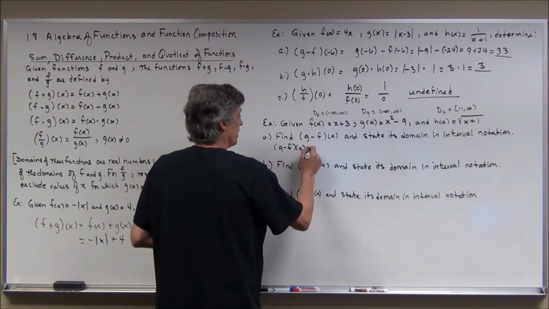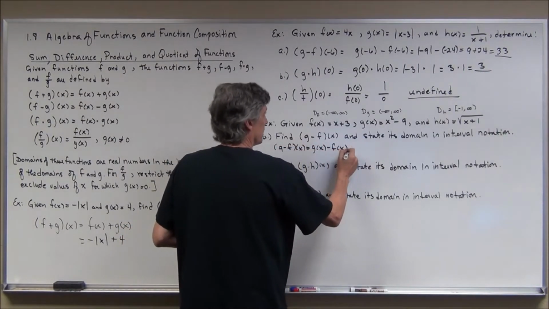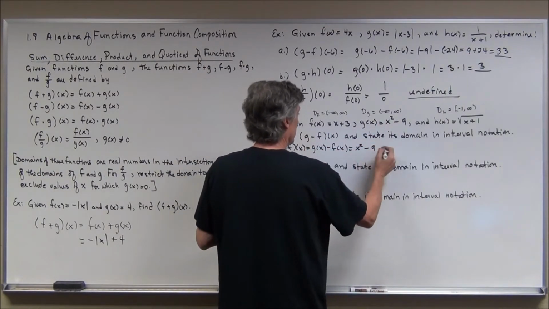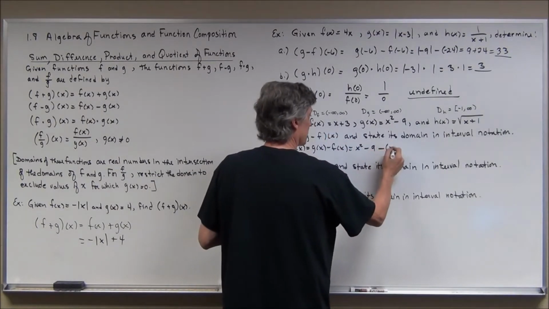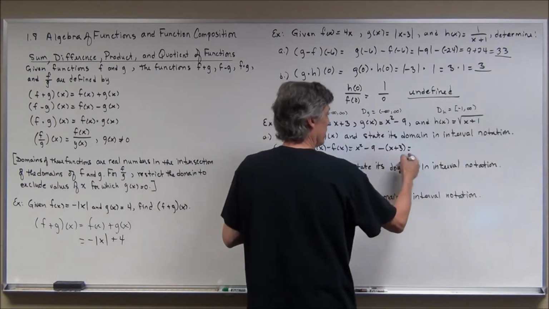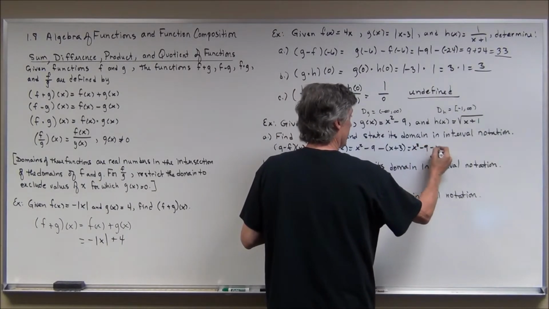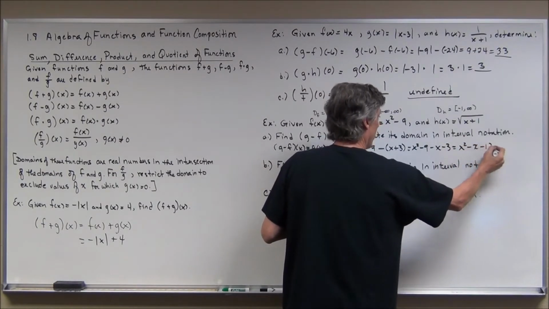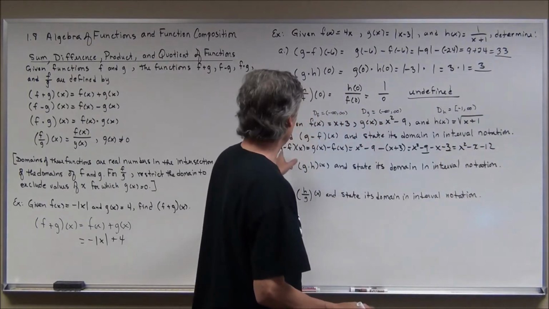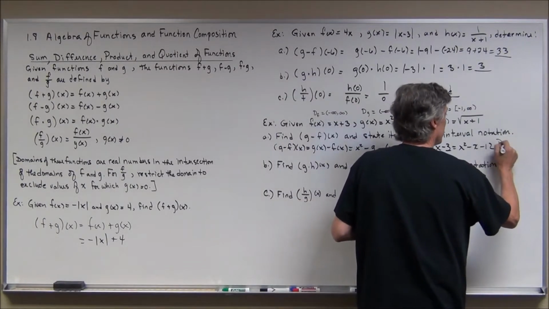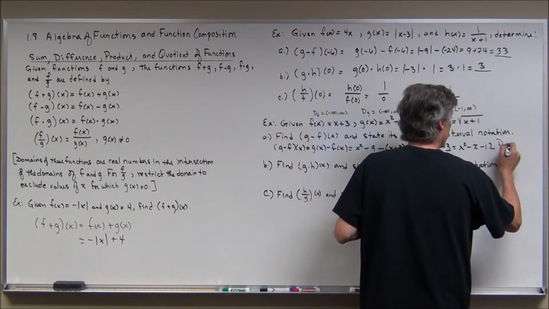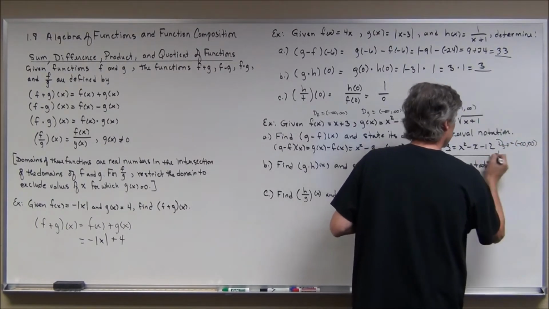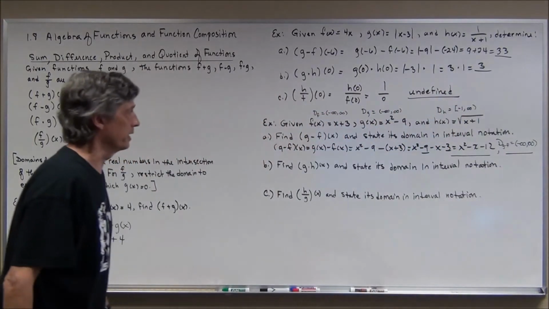So g minus f of x is g of x minus f of x. So g of x is x squared minus 9 minus parentheses here around f of x, two terms, x plus 3. So this is going to be x squared minus 9 minus x minus 3, or x squared minus x minus 12 when I combine my like terms. And as I mentioned here, the domain, let's see, g minus f would be all real numbers. And there's the two parts of my answer.